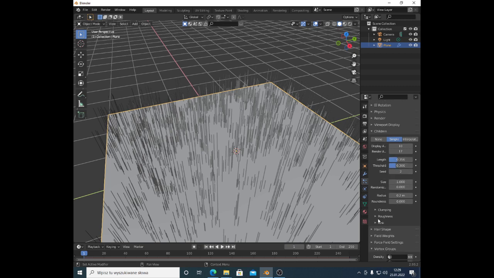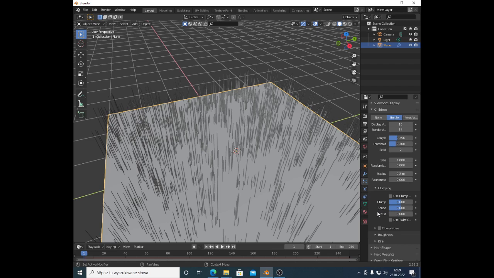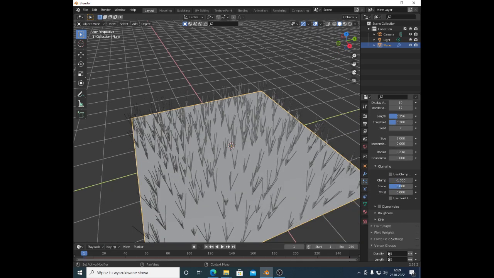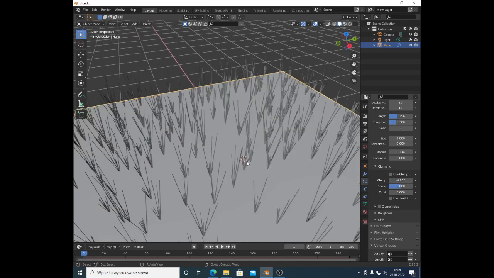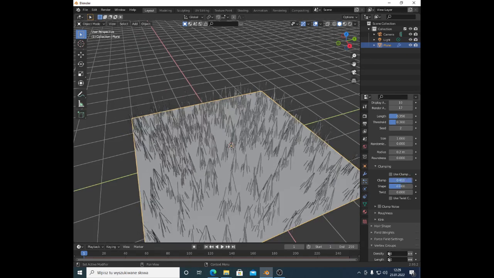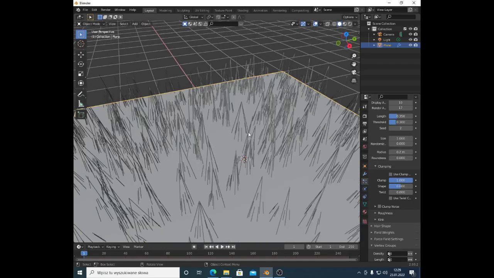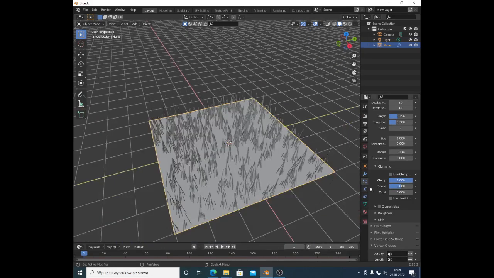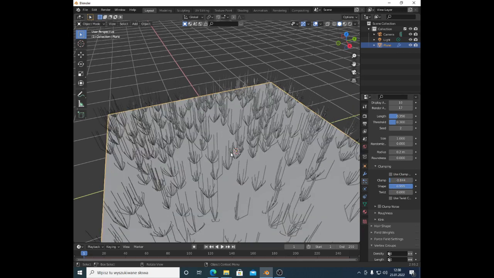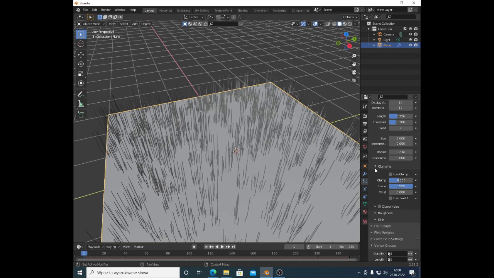And you have other options, of course, right here, clumping or whatever. This is very good. If I'm gonna just play around, as you can see, this creates something like grass or whatever kind of effect. Yes, this basically just creates very interesting shapes with this clumping effect. And you have the shape right here, so we can create, like I said, something like grass, as you can see, or whatever kind of stuff. Yes, so you have the clumping.